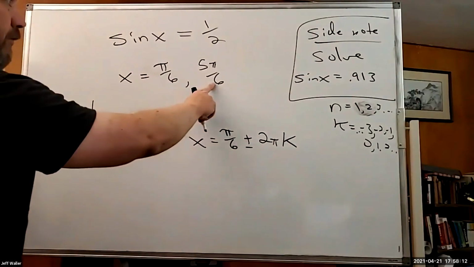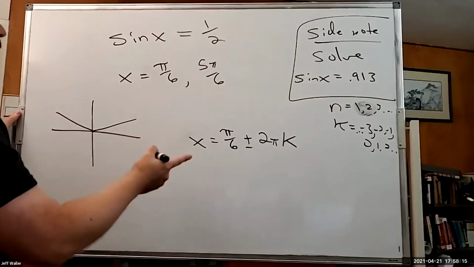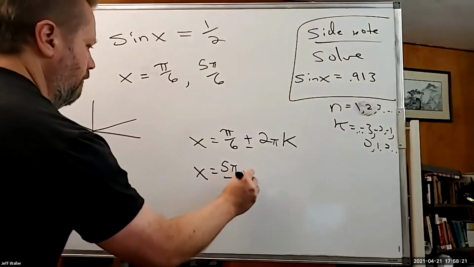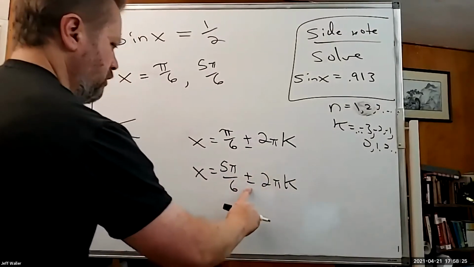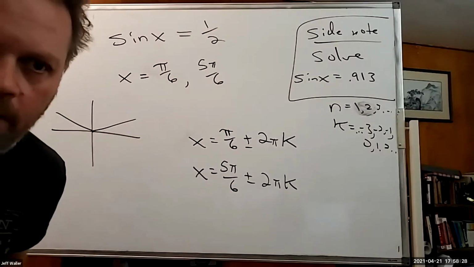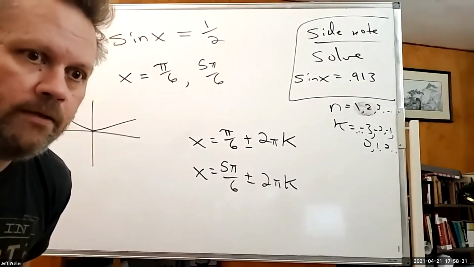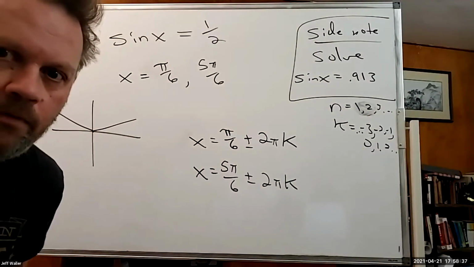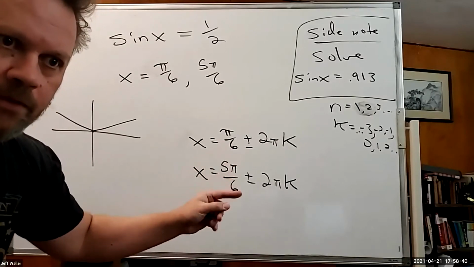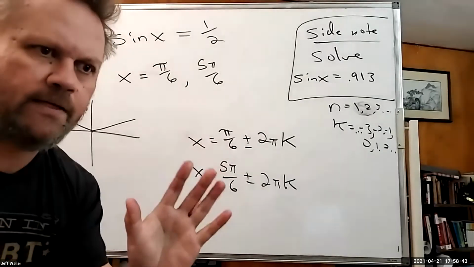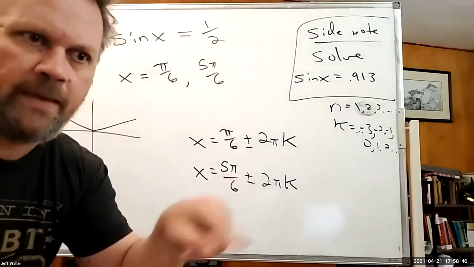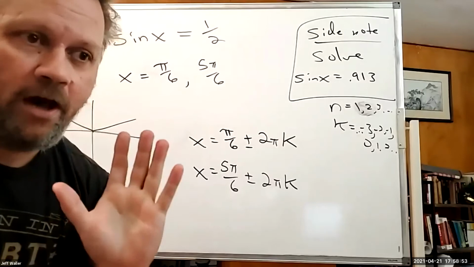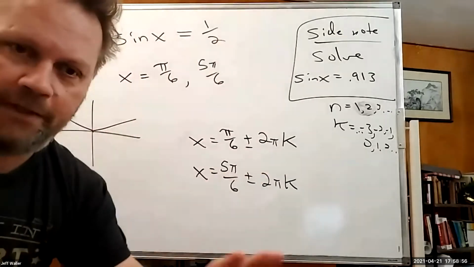Now, can I do something similar for this guy? Yeah, I could do something very similar for this guy, correct? It hurts me to write this. I'll be all right. Is everybody with me? Anybody not understanding what's happening? All this does is capture all the infinite other answers. And do you guys understand it's kind of silly? They're not really other answers in a sense because they're just coming back to the same place. But they actually are other answers. Later in math, you'll see how that looks.